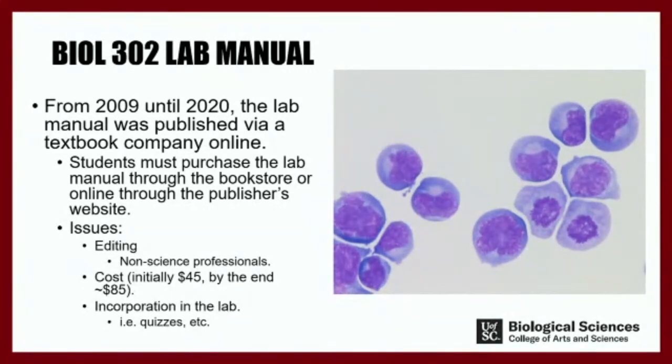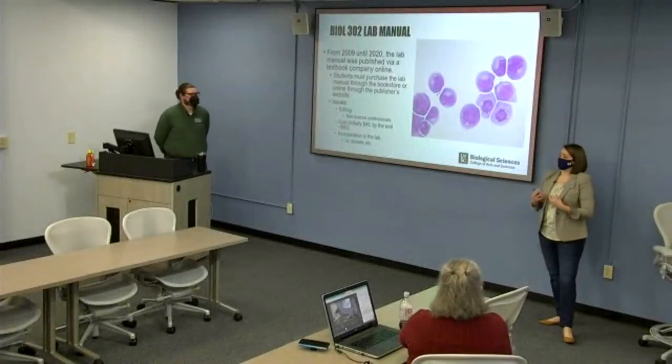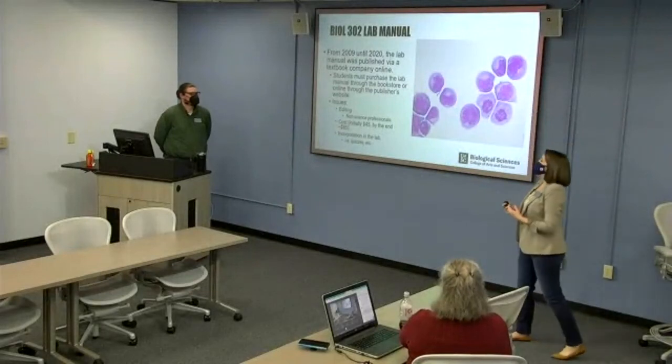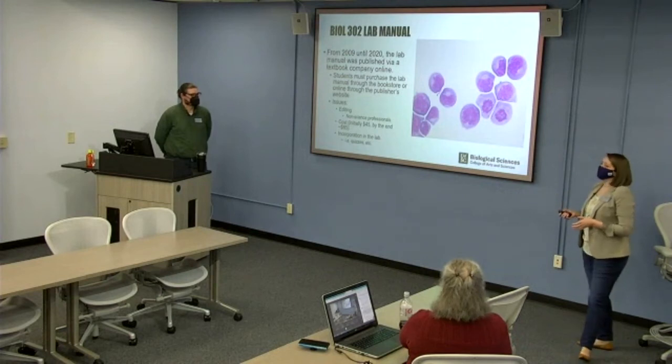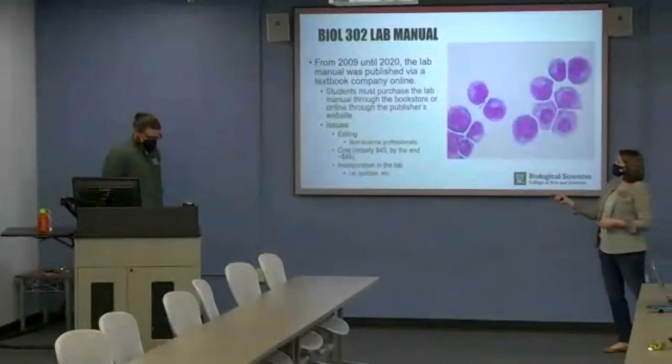Again, students had to purchase this lab manual, so it was a required purchase that we allowed them to do for their course. They could either go directly through our bookstore or they could just purchase it from the publisher's website. Now, again, the content of the manual we were perfectly happy with. We developed the content, so I guess we should be happy with it, right? So we were happy with what we were asking the students to do. But because it was an online manual, we noticed that we started to have some problems, particularly when it came time to edit a lot of the different things within that manual. Science is a pretty dynamic field.